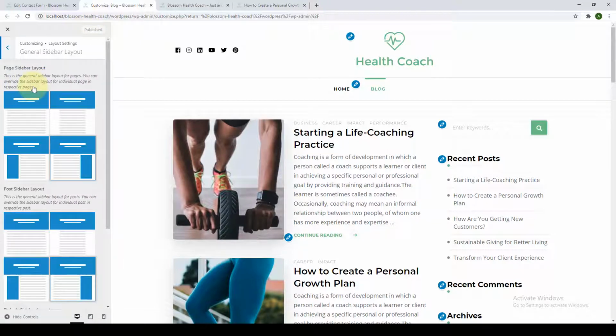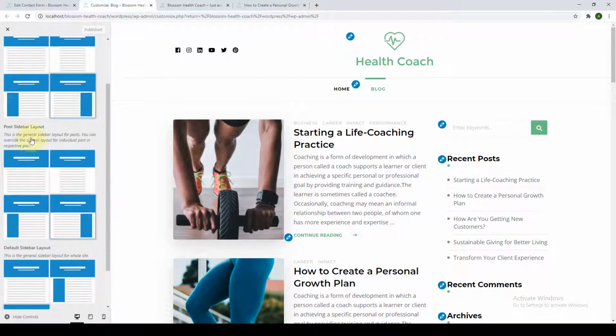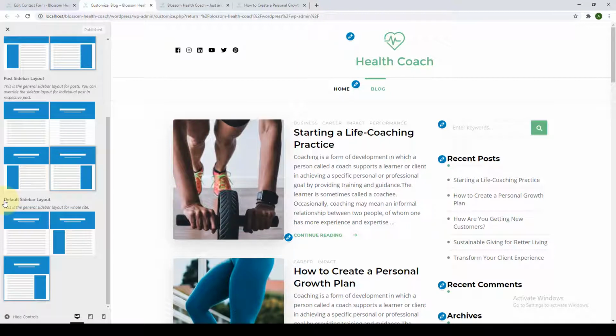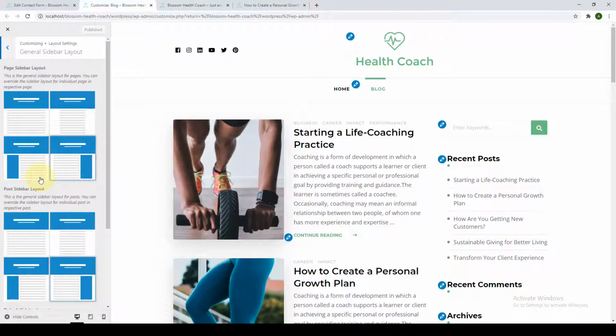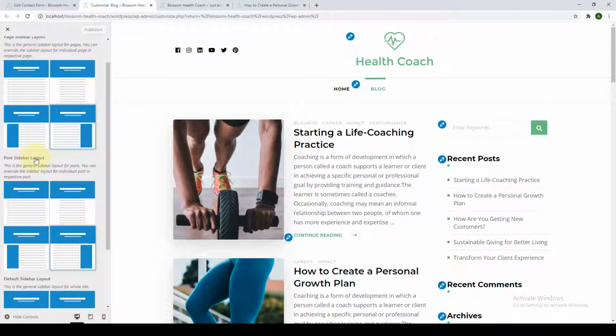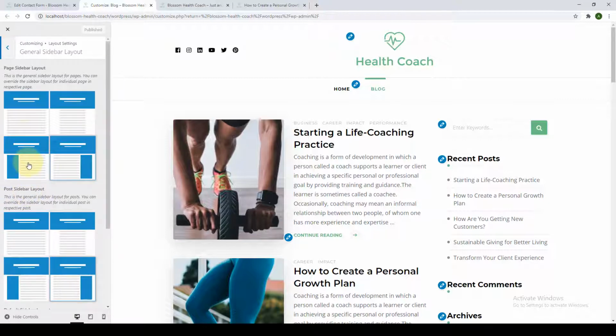Next is the general sidebar layout. From here, you can select your page, post, and default sidebar layout. I will be explaining the post sidebar layout because the concept of page and the post sidebar layout is same. So whatever concept is explained in post sidebar layout, you can apply the same for your page sidebar layout.